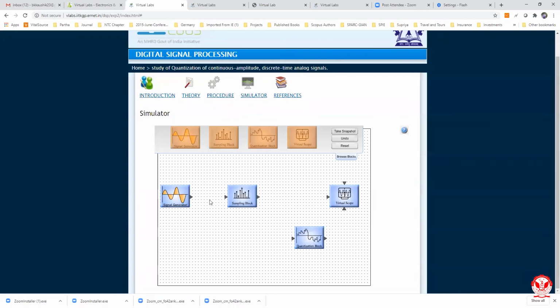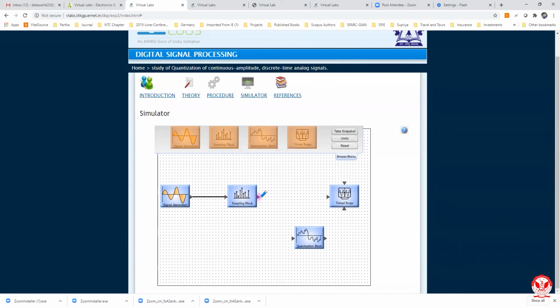Again, we have to be very careful about this connection, connecting the two blocks. With the sinusoidal signal generator, again we have an arrow type of structure. From here we take the output and we just click here and proceed next. Again, what we find is the circle that we saw becomes reddish-brown. Now we click here. So these two blocks are now connected. So the sampling block is now getting the signal from the signal generator.